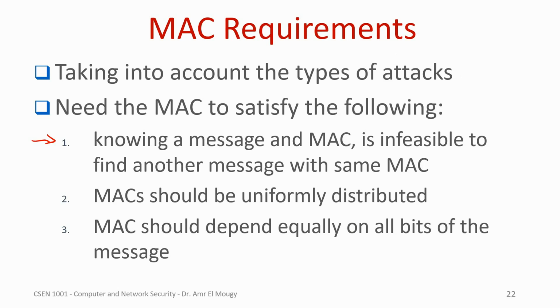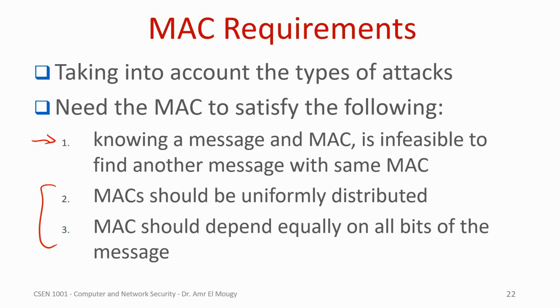Brute force, we know how to counter it. You increase the size of the output block and you increase the size of the key. The message authentication code algorithm itself should not actually have vulnerabilities that can be exploited in cryptanalysis. The attacker's objective would be to find an alternative message that has the same MAC. And so the algorithm should not have vulnerabilities that make this job easier.